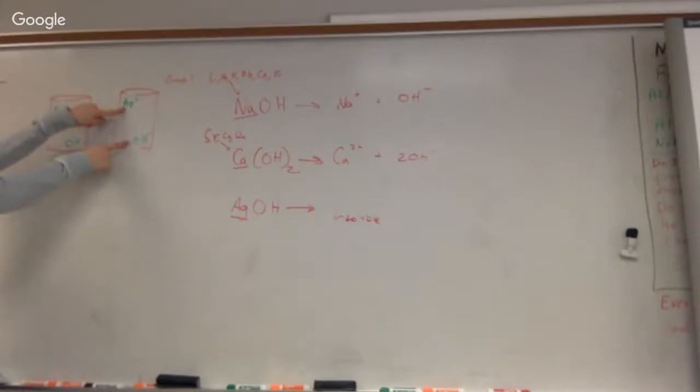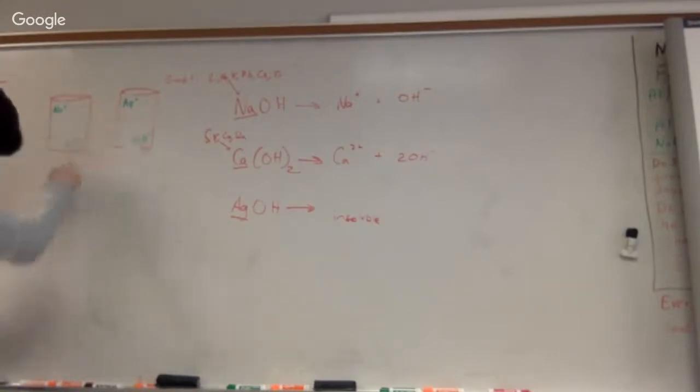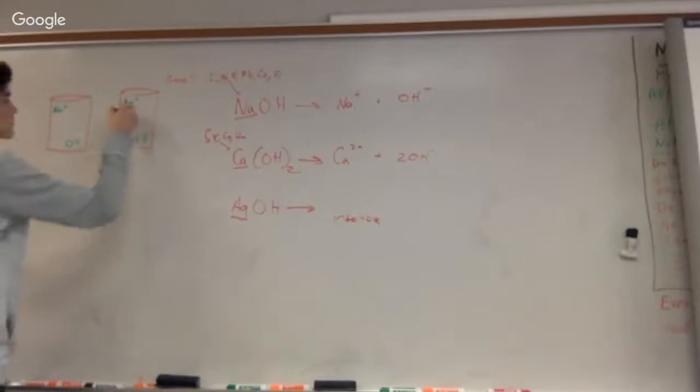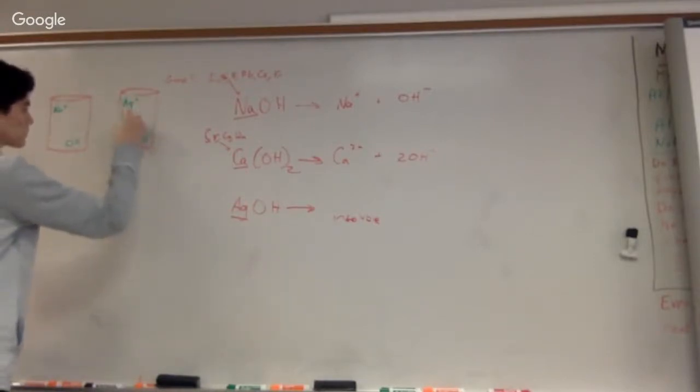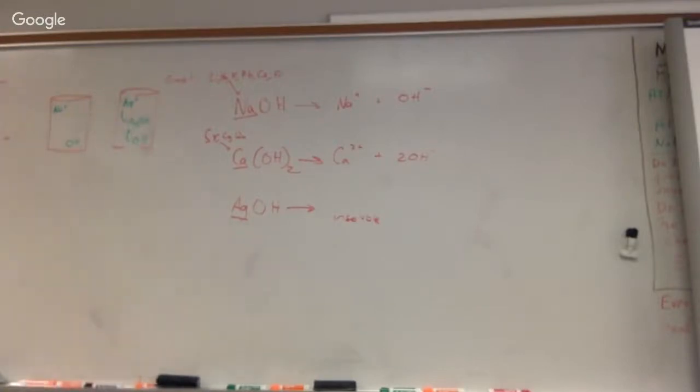In this case, again, we have to follow the one strong Cal Bar. Is Ag plus part of group 1 or Cal strong Bar? No. So that means that it is going to be insoluble, which, hooray, means they're actually going to hook up. They're going to come together and form AgOH. So insoluble. We like insoluble. We're looking for things that are going to be insoluble. Otherwise, you'll have no idea. If not, they're just going to float around, and nothing will ever hook up, and you never see something come out of solution.